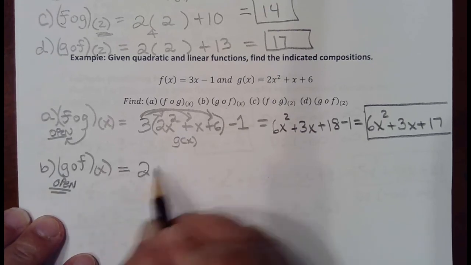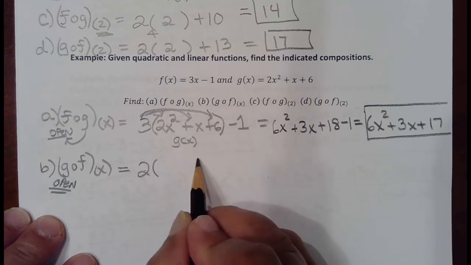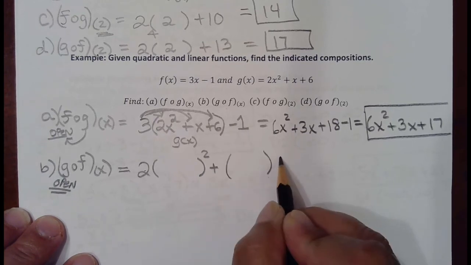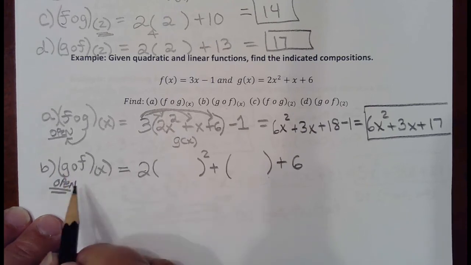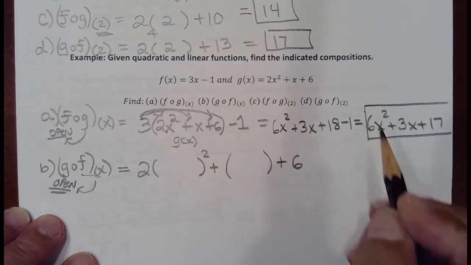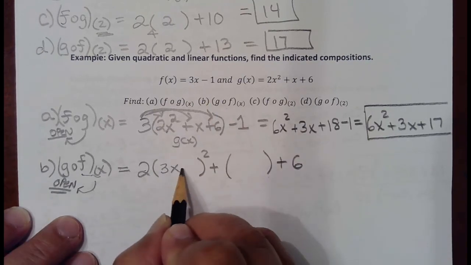Now in this particular problem, this is what makes this harder than part A. You're squaring a binomial. There is a shortcut for that. Yes, you can write it as 3x minus 1 times 3x minus 1. Then draw all the foiling arrows, follow each of the 4 foiling arrows, and get the 4 products. I'm going to do it by a shortcut that I've introduced several times throughout chapter 1 and 2, and I'm going to keep doing it so you can get good at it.